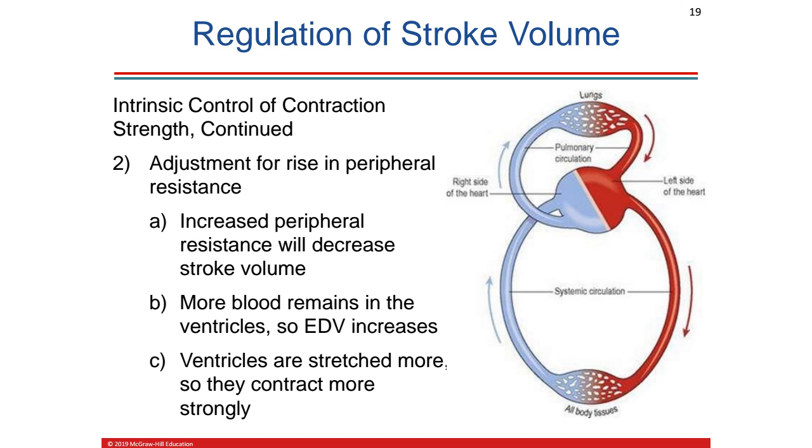And therefore, because of the Frank-Starling law of the heart, the ventricles are stretched more, they're going to contract with more force, and therefore there'll be a bigger stroke volume right away. So almost cycle by cycle, the heart is able to adjust for any fluctuations in the blood coming back to it. For example, say the right side of the heart for some reason were to pump a little more blood in one cycle to the left side. Well, almost immediately the left side would respond to that increased end diastolic volume by contracting with more force and therefore ejecting more blood and having a larger stroke volume. And so this keeps everything in a very nice balance.